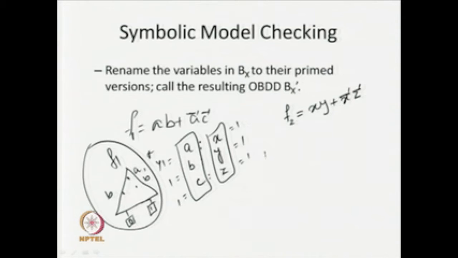Now, similarly, what will happen in our Bx? This is the OBDD representation of our set of states x, with variables x1, x2, x3. So, Bx is a pure distinct BDD representation of a subset of states, and say the variables are x1, x2, x3, like that up to xn. Now, Bx prime, what are we having? We are going to have the same BDDs, but we are renaming these variables x1 prime, x2 prime, x3 prime, up to xn prime. Okay. So, this is the scenario that we are having.